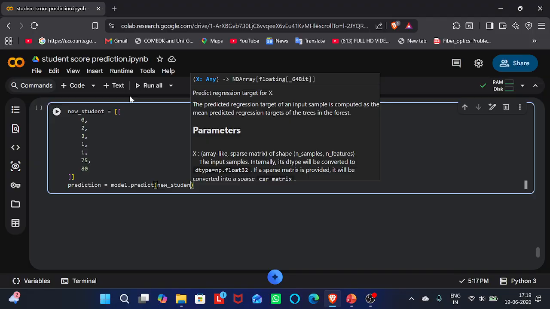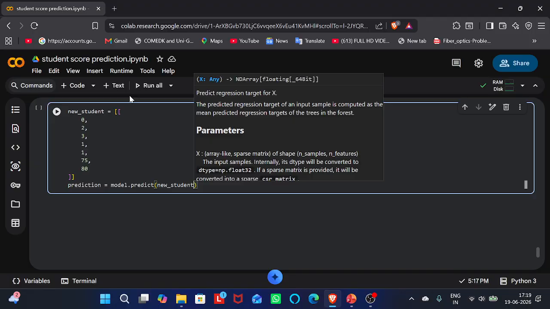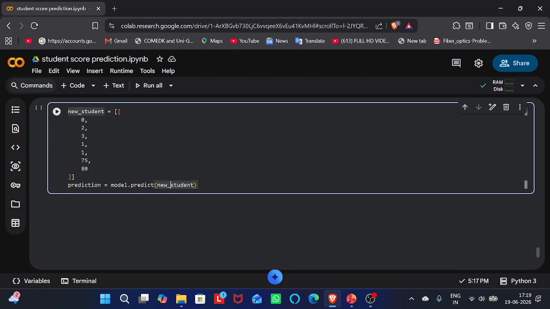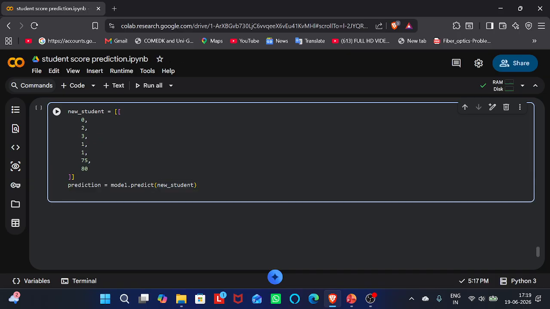So here we are writing prediction is equal to model.predict, for whom it will predict: new student. Okay, and now we will print that. So we have to write print predicted math score.